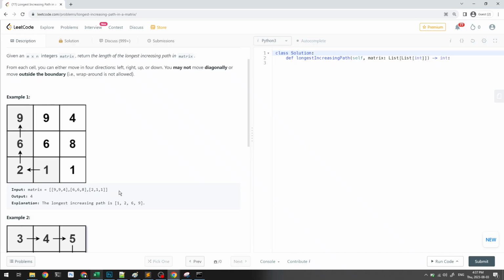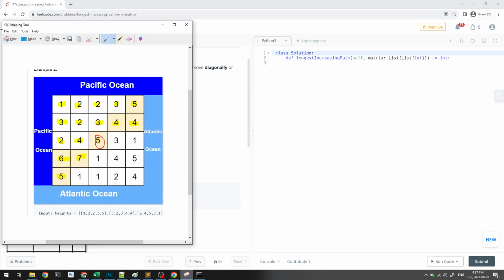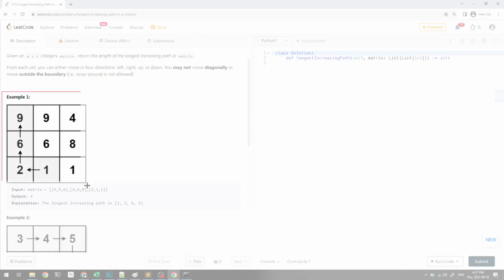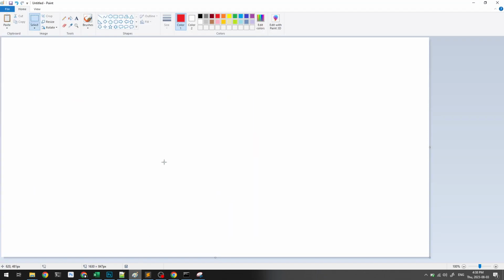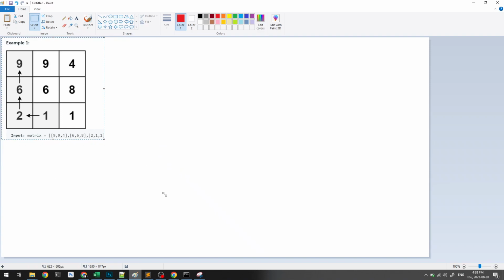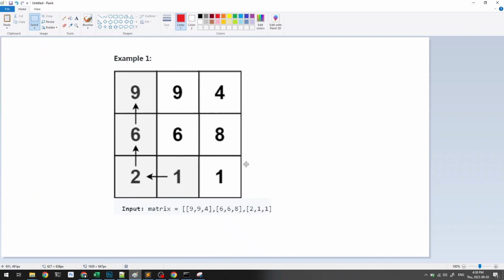Otherwise, this question is not really that hard if you have done these types of questions before. I know this question is labeled as hard, but if you've really done these types of questions before, they often follow the same sort of convention or structure in terms of the code. But let's take a look at how this can work.